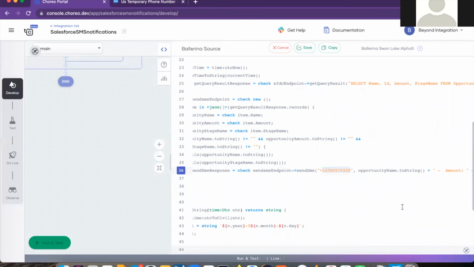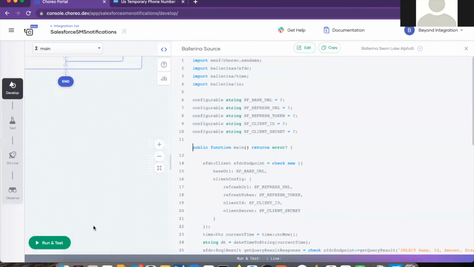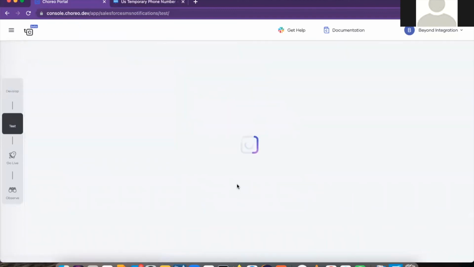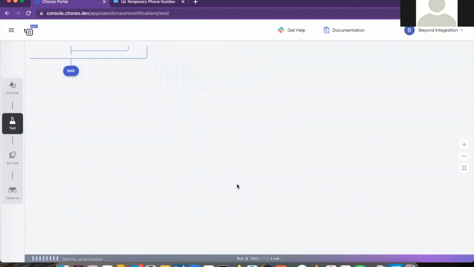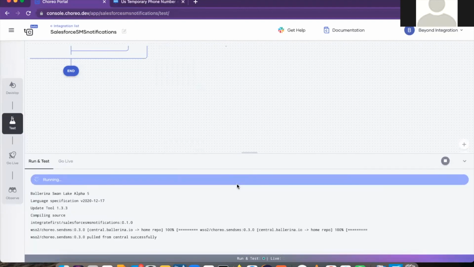So I'm going to give it a run and test. This will run the service once and send the SMS. Basically I only have one opportunity configured in my Salesforce environment, otherwise it would send multiple SMSs.